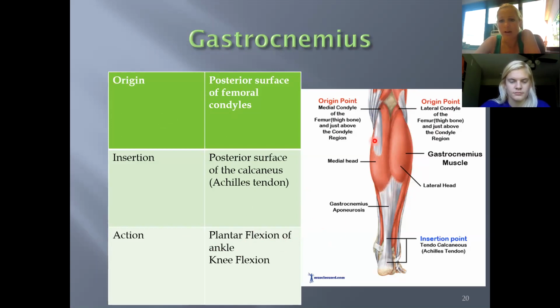The other cool thing about gastrocnemius, and again, if you haven't taken biomechanics or you're going to take it eventually, the way the lever system is set up is like this muscle can lift a lot of weight, but it's really not that big, right? So again, you can easily stand on one toe. You could jump on one foot and use the gastrocnemius to propel your weight up, no problem, right? So again, the strength of this muscle based on the levers that are created based on its arrangement makes it really, really strong.